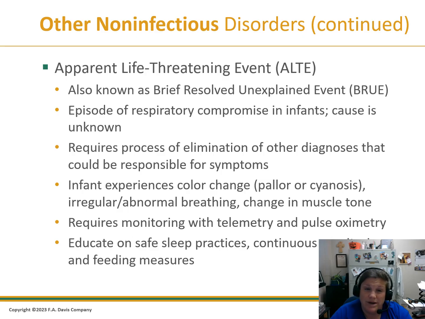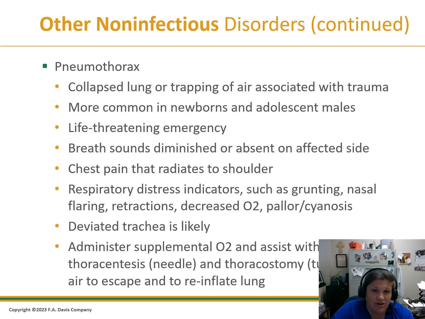These babies would need to be monitored closely with both telemetry and pulse oximetry. So they would have leads on their heart, and they would be wearing a pulse ox, which is keeping track of their heart rate and their O2 saturation. And we want to definitely make sure that the families are educated on what are safe sleep practices, what this continuous monitoring entails, what are feeding measures that are appropriate for this baby at this time in their development.